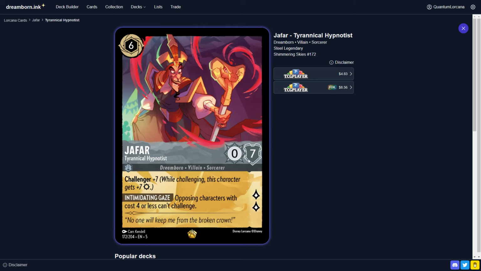It is a 0/7 though, and immediately what should jump out at you with this is it gets absolutely destroyed by any kind of Ruby strength-based removal. Things like Small Sisu, Human Form, Brawl, Madame Medusa, and etc. It is very powerful though, because on challenge it gets Challenger +7, making it a 7/7 body for 6 cost, and again it's inkable, so in the worst case scenario you just ink it.